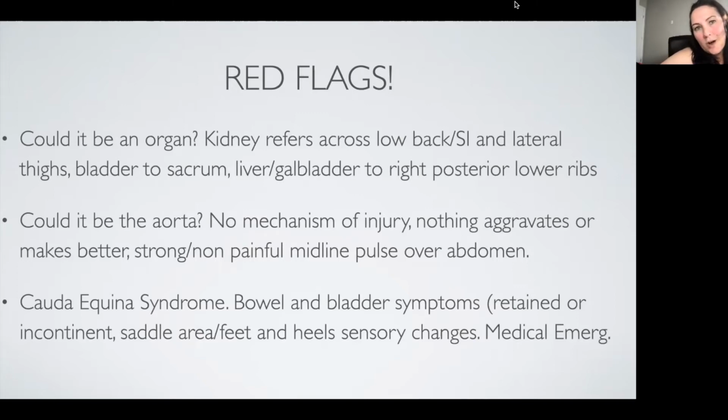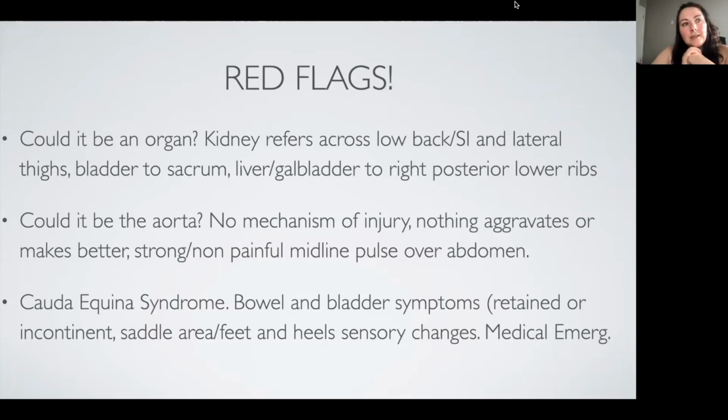And then, of course, cauda equina syndrome. Cauda equina syndrome is associated with compression of the lower end of the nerves that exit the spinal cord. So the spinal cord ends at about the level of L1, L2, and then the rest of the spinal nerves continue as a cauda equina, or a horse's tail, and enter the lower limbs. And that cauda equina can be compressed by a disc or some other space occupying lesion.